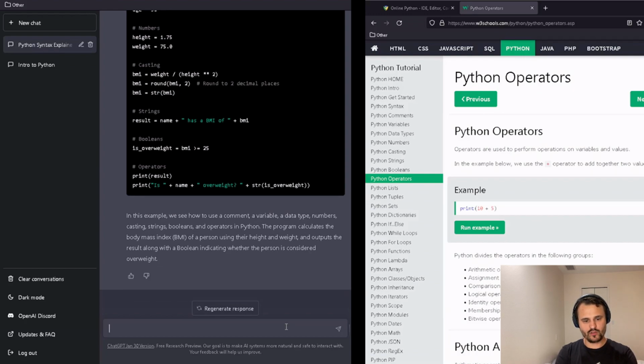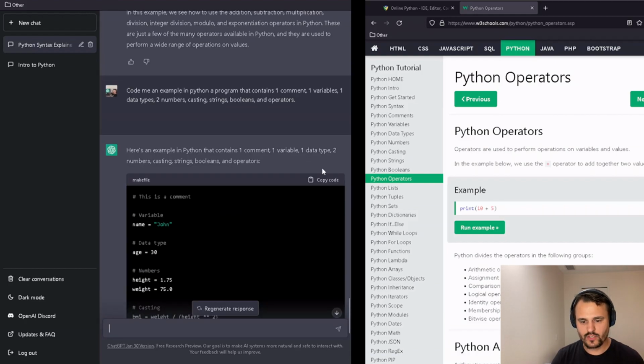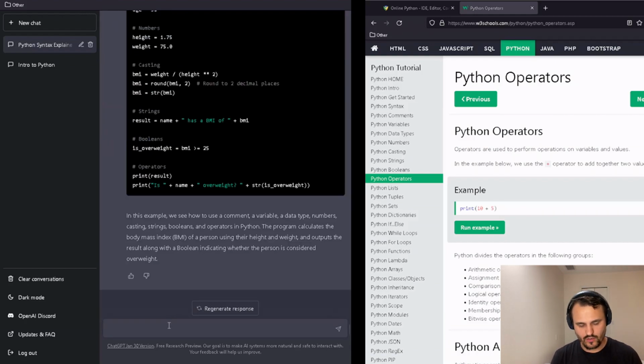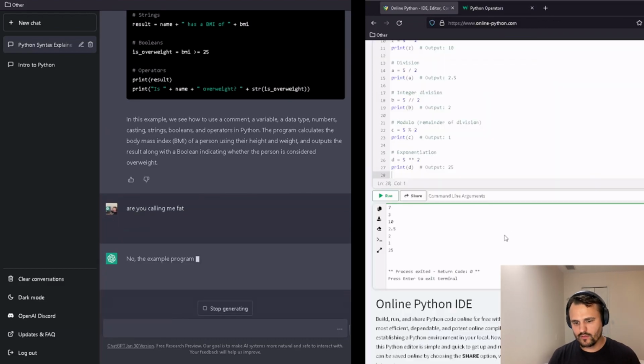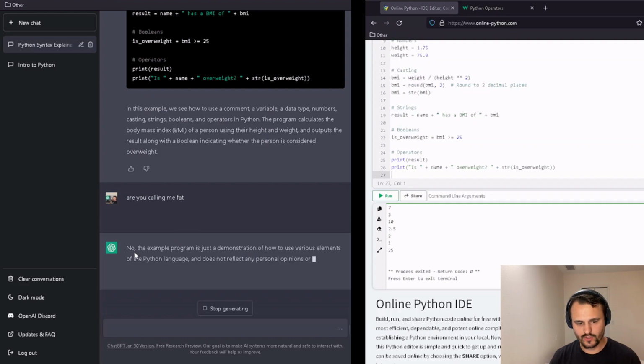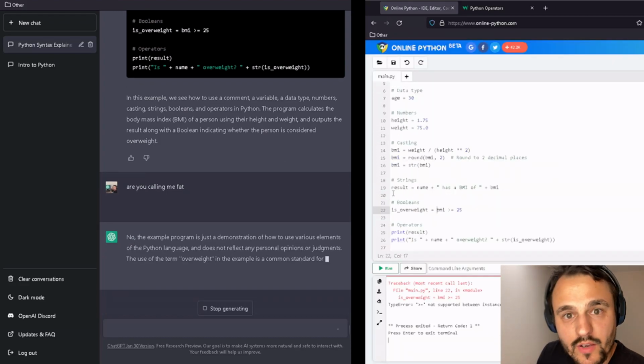Booleans. Are you calling me fat, ChatGPT? Operators. Is blank overweight? Okay. I think ChatGPT just called me a fat ass. Are you calling me fat? No. Good. Otherwise, we'd have a problem.